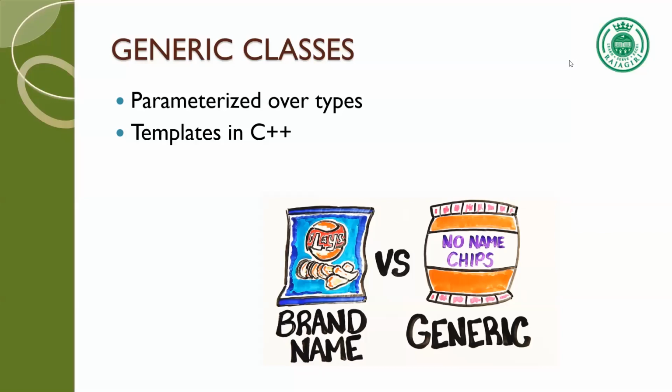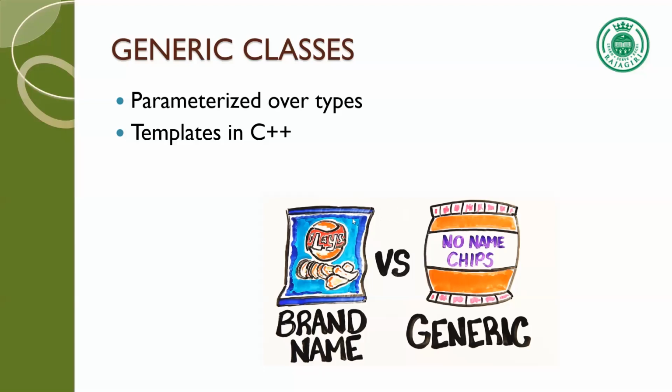Why is it important? You can create classes, you can create interfaces, you can create methods in which the data type is specified as a parameter, not as a data type. You can either create a single class, or an interface, or a method and all that. I've given a small example over here.